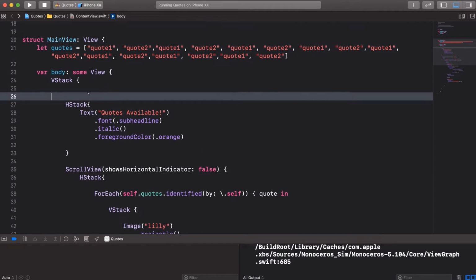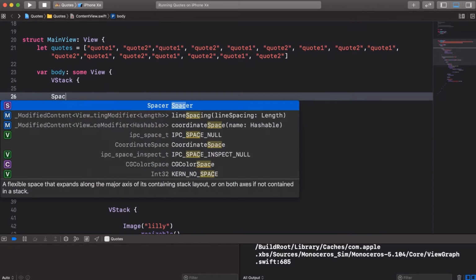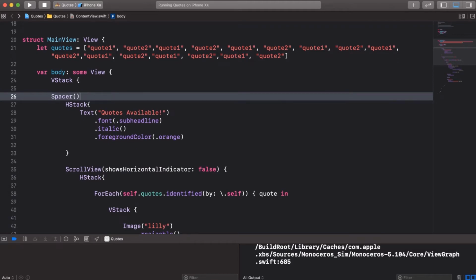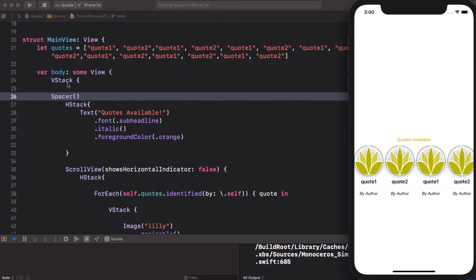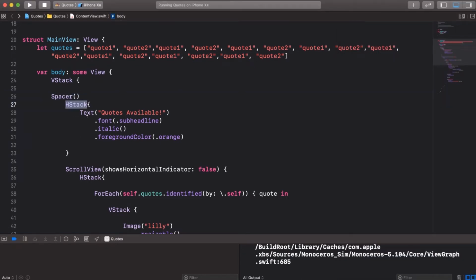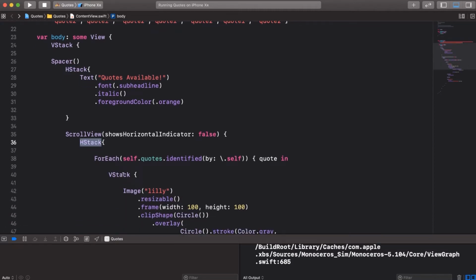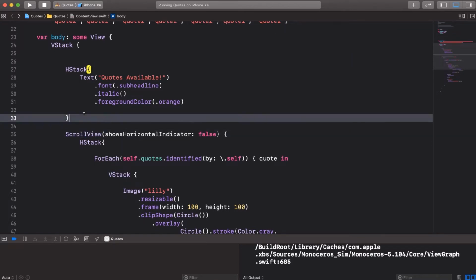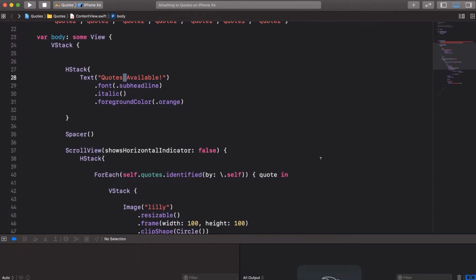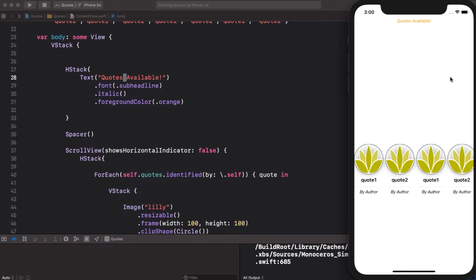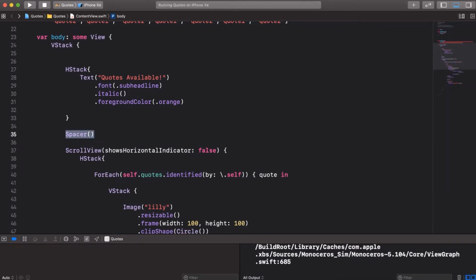One thing we can do to solve our problem for now is we can go ahead and say spacer. We can use a spacer which will take all of the views inside of our main view, our screen, and space them out accordingly, meaning that each of the views will take as much space as it needs. So if I save this and give it a run, we'll see something very cool happen. All of the views inside of our V stack, because we have this horizontal stack, and we also have this horizontal stack, which also contains this V stack inside of our scroll view. Let's see what happens if I move this to right below our H stack that contains the quotes available. What's going to happen? You'll see there's going to be a hole in the middle, right? There it is. That makes sense. Okay, so that is a spacer that we can use, but we're not going to use that so far. I'm going to get rid of that.